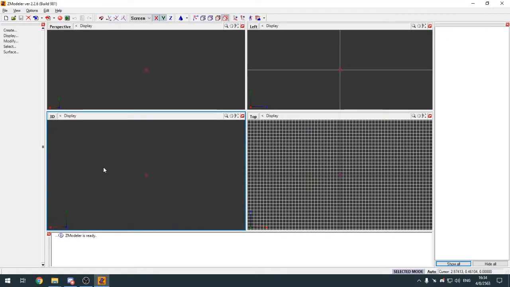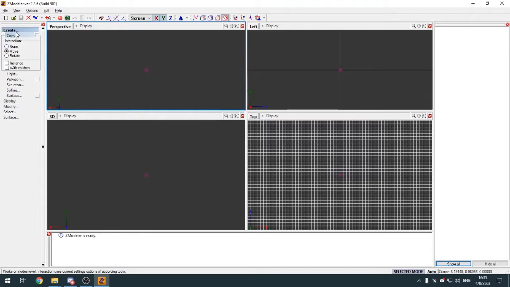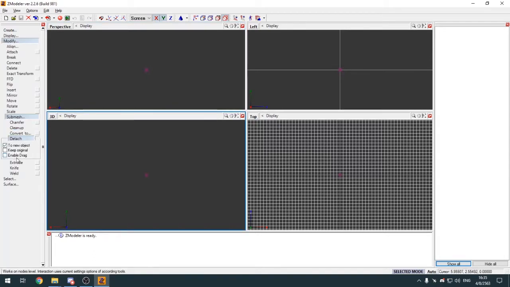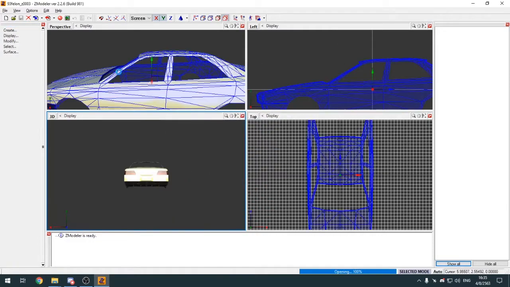So before I proceed any further, when I usually open Modeler every time, I usually change these settings in the tools because they can be problematic when you accidentally use them. So here you can see copy to, I change it to none, click this box, and then I go to detach, disable the drag, and then extrude. I change it to triangle to be the same as the other polygons I extrude. But anyways, we can continue.